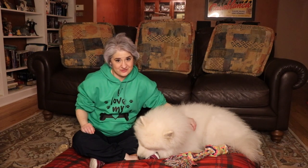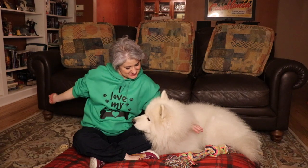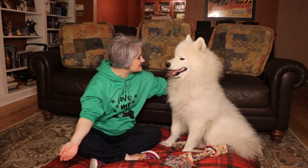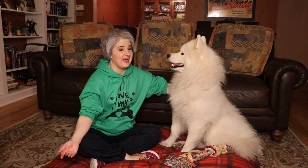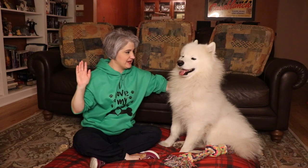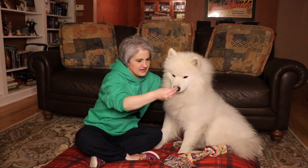The mice like to hang out in our basement. I do the laundry in the basement, and sometimes out of the corner of my eye I'll see something scoot around the floor. Yeti sometimes comes down to the basement with me to help do laundry and he'll lay down right by the laundry machine. But Yeti will get scared and start squeaking if he sees a mouse running around, and then he'll race upstairs to hide from the mouse.